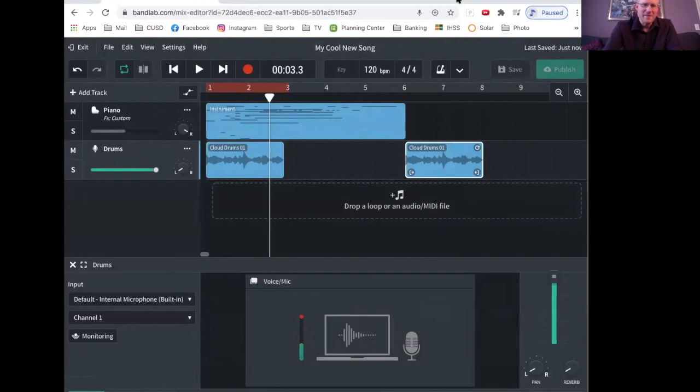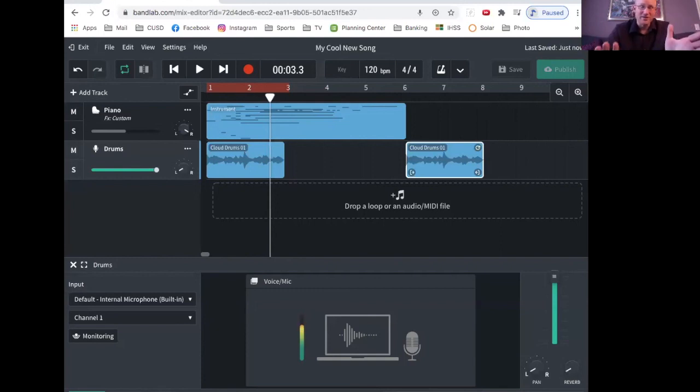Pretty easy. All right. So that's kind of the basics of Bandlab right now. Certainly a lot of information to throw at you for day one. It probably seems overwhelming right now, but give it some time. In the next 6 weeks or so, you're going to be practicing with this all the time, and you're going to get really used to making music projects in here. It's going to become like second nature, probably like Google Docs is to you right now. You're going to know Bandlab the same way. So yeah, that's Bandlab in a nutshell.